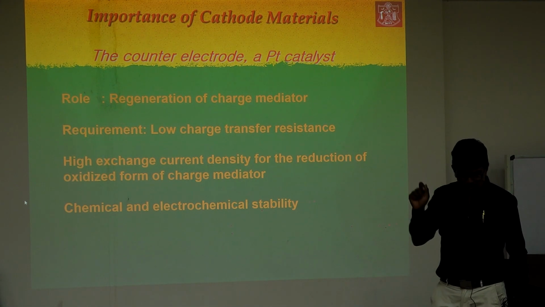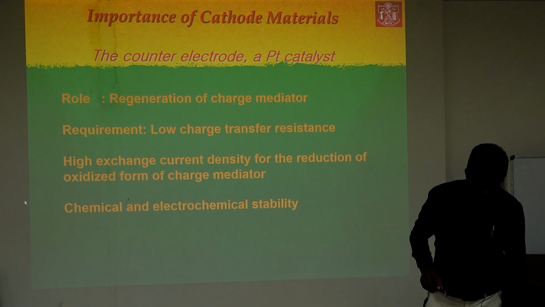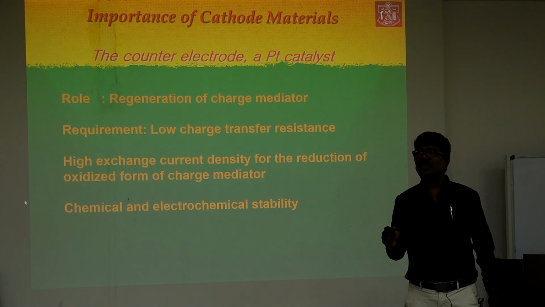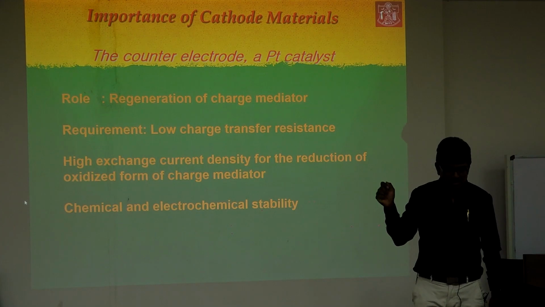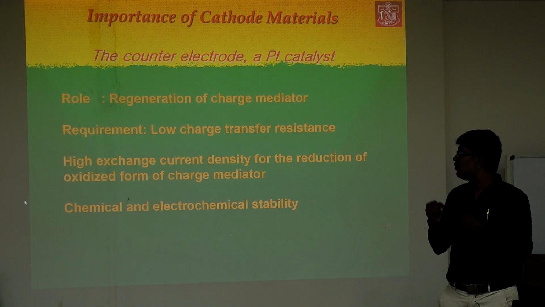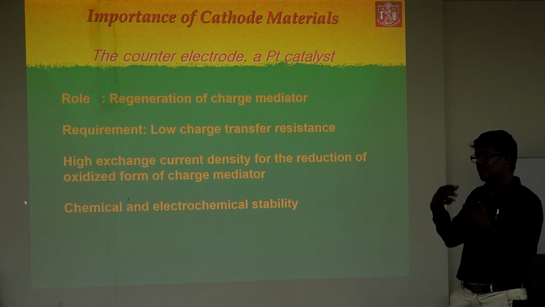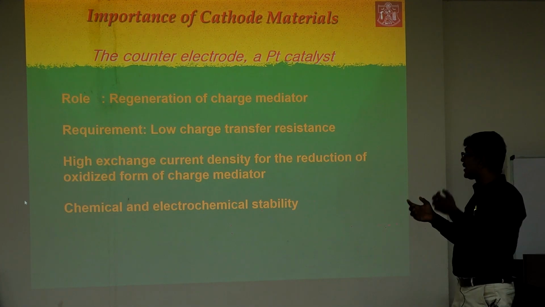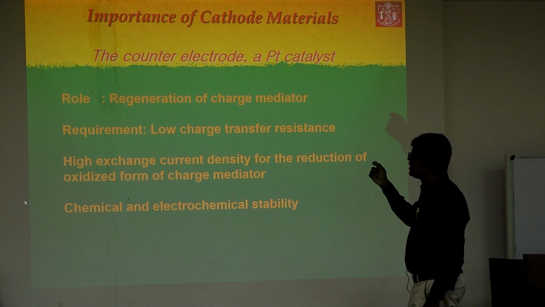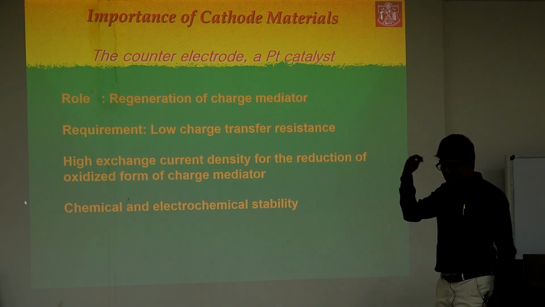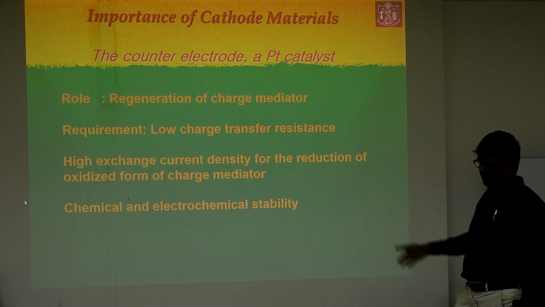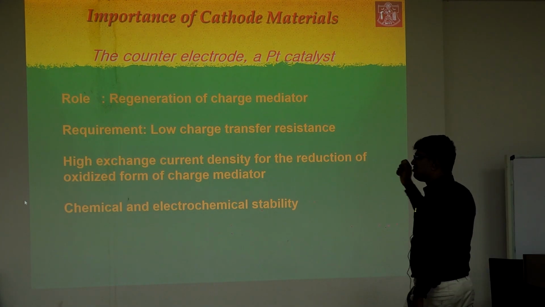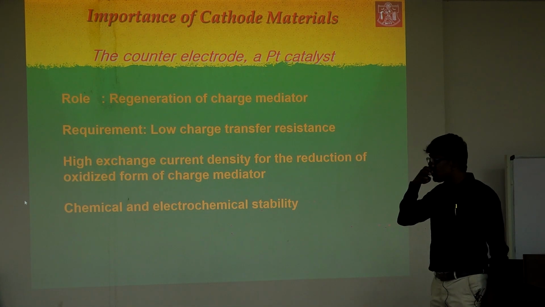So platinum is a good catalyst. We have to talk about the work function when the catalyst works. Platinum has a work function of 5.43 electron volt, which is a good work function, and can do better than any other compound, any other carbon, carbon nanotubes, etc. With a good work function, you can convert the electrons and volts to solar cell efficiency. So people can use platinum. But platinum is a very, very expensive material.